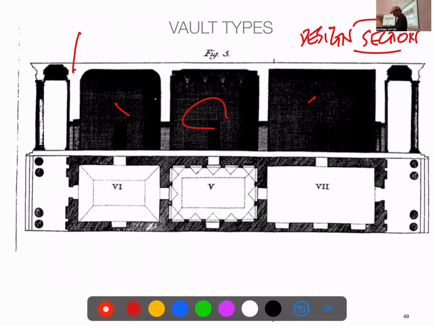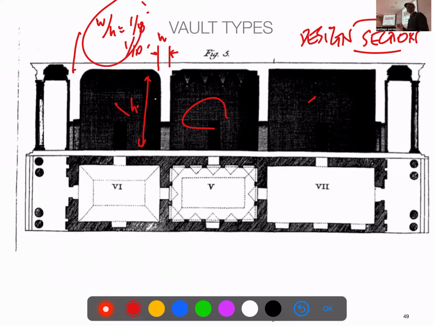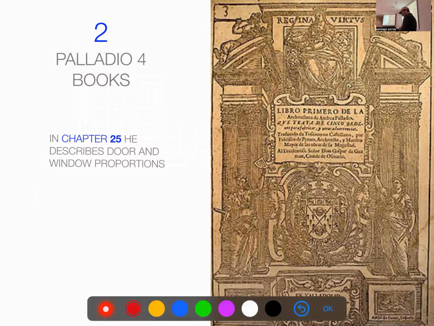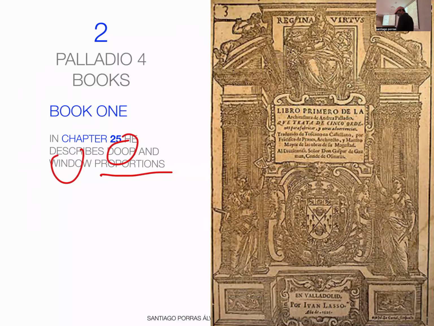One thing which is interesting, you will note that in most traditional buildings, the thickness in relation to the height is about 1/8 to 1/10, right? Which is a very basic proportion. This is just because of the buckling of the structure for stability. And then he speaks about door and window proportions. This is for design, but also for stability, so as not to have too many openings, so the fabric is solid enough.